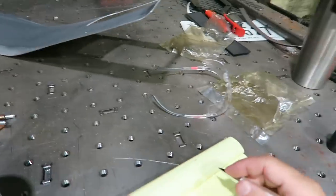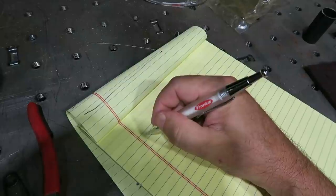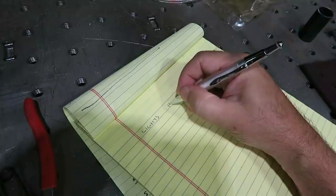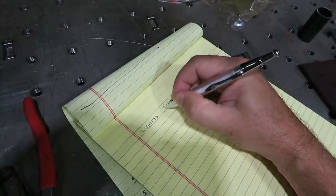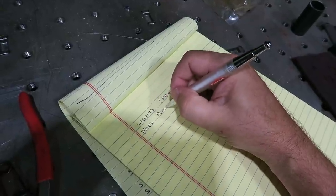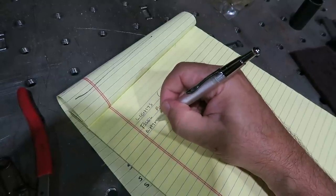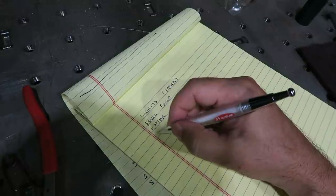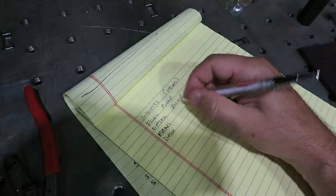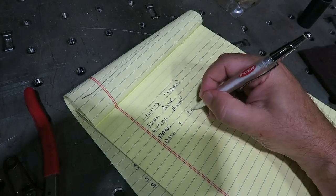All right, so let's see here. And I'm gonna write down everything too. So stuff that doesn't need a relay or anything. So you got your lights, headlights, fuel pump. On this particular one, I got a water pump. Fans. We'll go dash and dash lights, ECU.